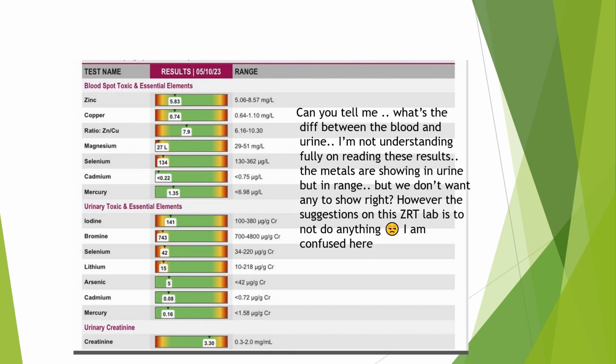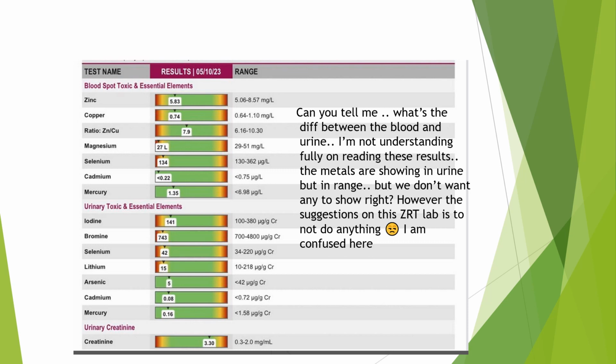Just a general comment, generally it's not really realistic to expect all metals to be at zero. Maybe really obscure ones, but the more common ones, lead, cadmium, aluminum, arsenic, mercury, if I didn't say that one, those are ones that we're generally not going to see zeros for, but we do want to see them being nice and low. And then just the question here at the start, what's the difference between blood and urine?